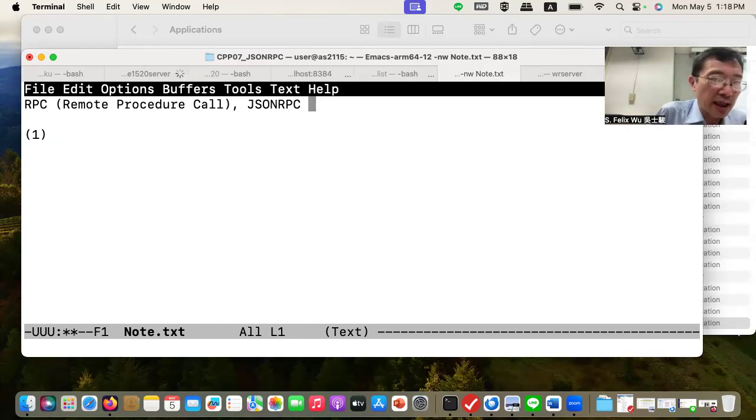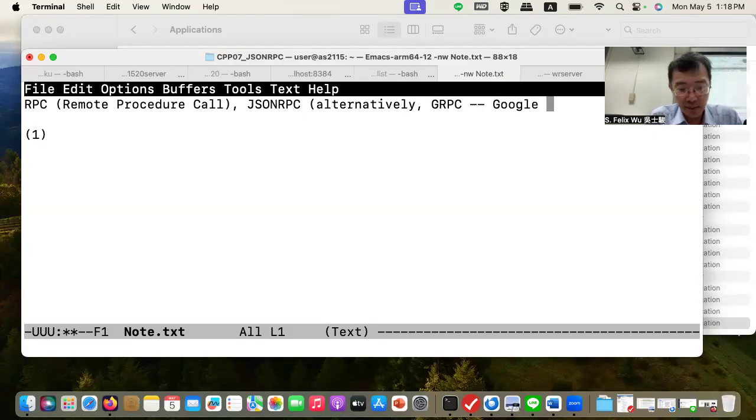Alternatively, the other one, which is also very popular, is called gRPC, which is Google RPC. The difference between JSON RPC and Google RPC is that in JSON RPC, everything, including the communication, is encoded in the JSON format.